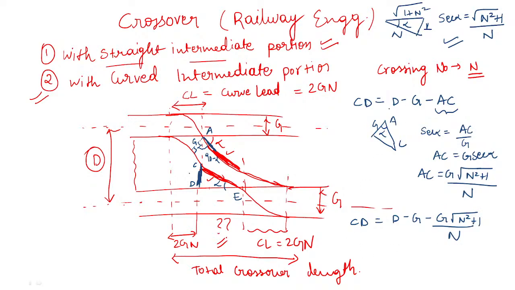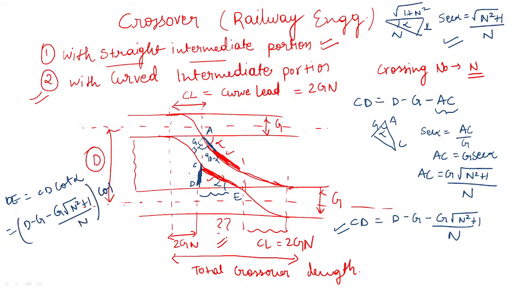Now we have found CD, we just need the value of D. We can easily use the trigonometric formulas to find the value of D. So you can easily guess what the D value will be. Please tell me, write in the comment section. Sure. It will be CD cot alpha. So D is equal to CD, which I found, minus G under root n square plus 1 upon n, cot alpha.